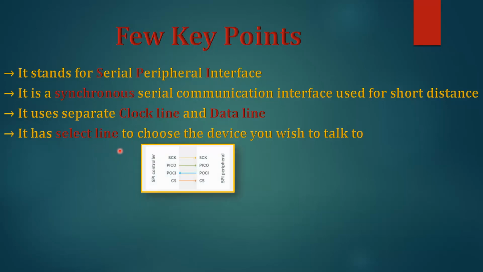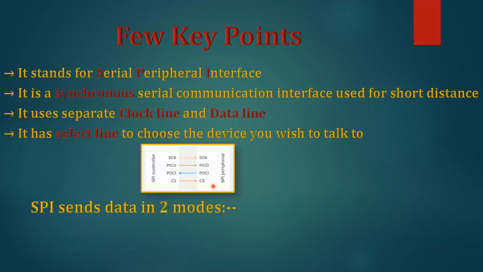We can see a diagram in which one device is the controller and the other one is the peripheral. The controller can be seen as a master and the peripheral as a slave. So this is master to slave communication. There are four pins. This is the simplest communication. Simplest means one-to-one communication. More devices can be added and this connection can be further improvised.